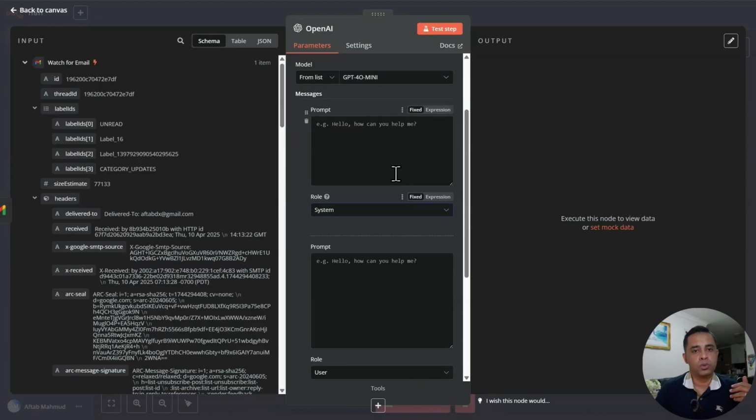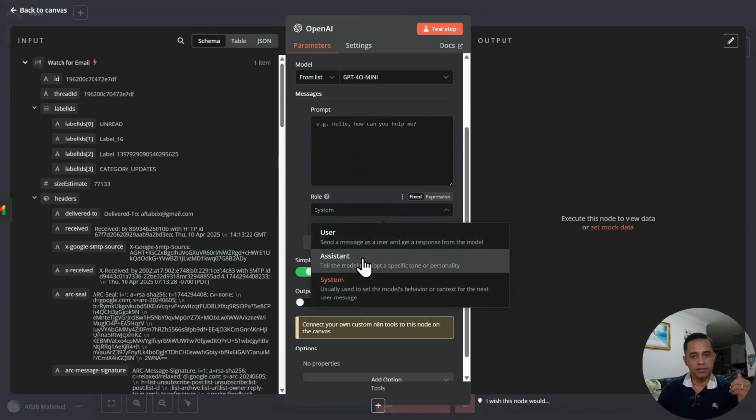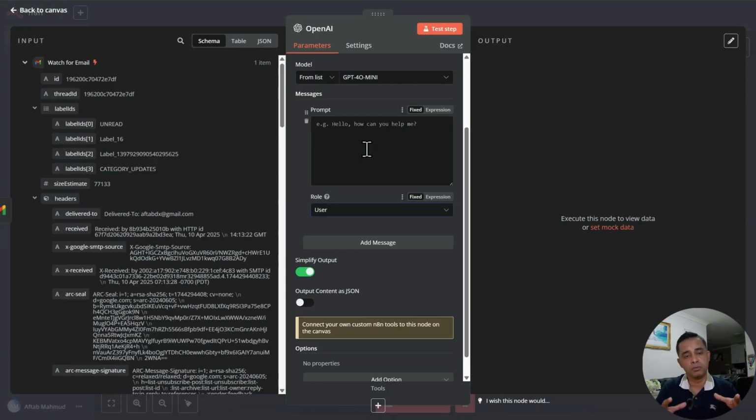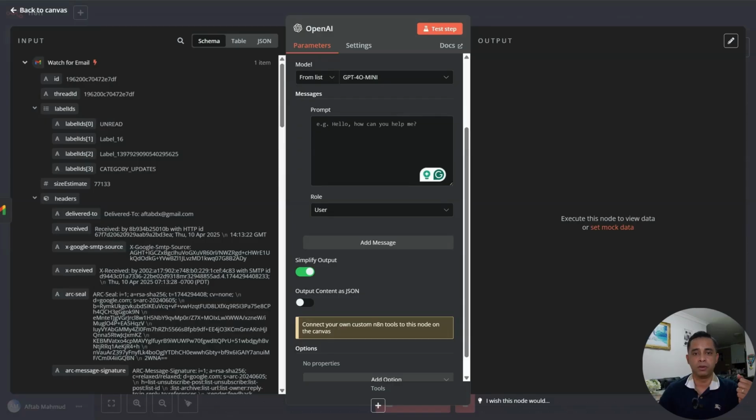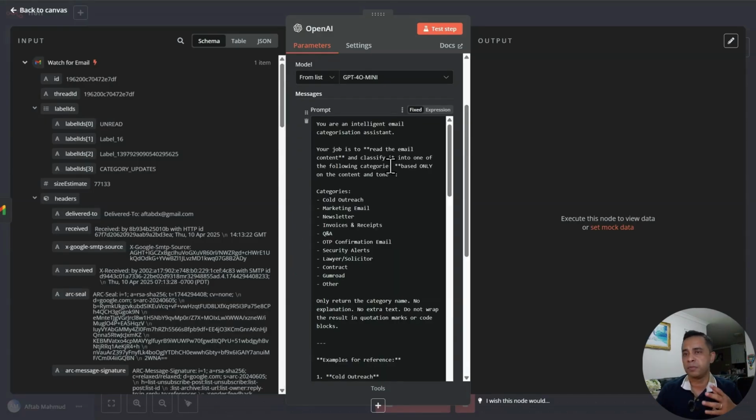So we have two sections here. Initially we only had one. Just to show you again, initially we had this, but any time you're using an AI module in an automation, it's good to have two prompts. One is a system prompt, which tells the agent what their role is, what the objective is, what the expected outcome is, and what some of the guardrails are. And then you have a user prompt where we can dynamically reference the data so that OpenAI can process that data and give us the output. In terms of the system prompt, I have prepared one already. Let me copy that. So here's our system prompt. I prepared this prompt before.